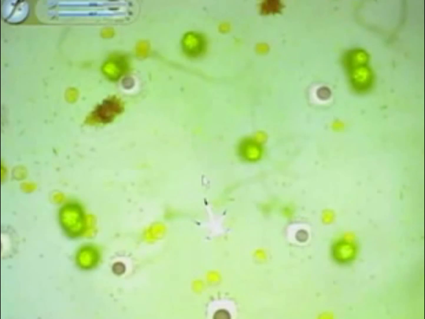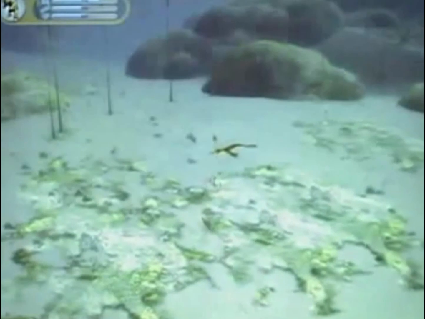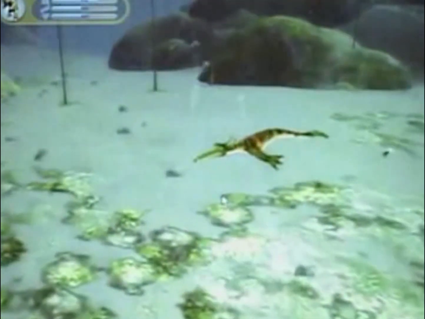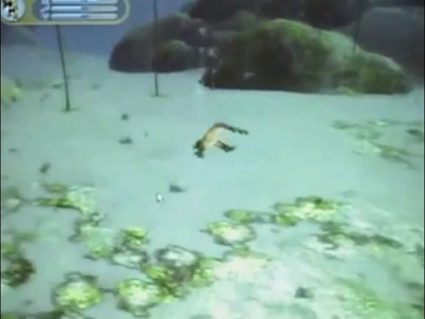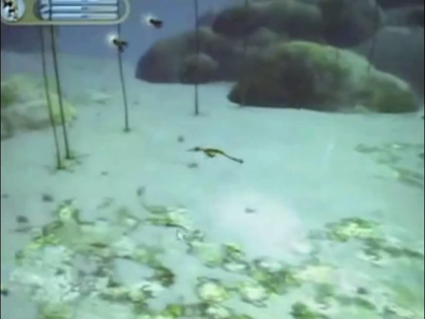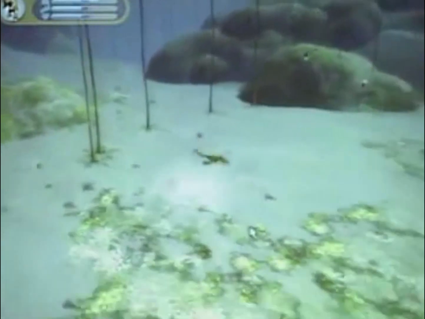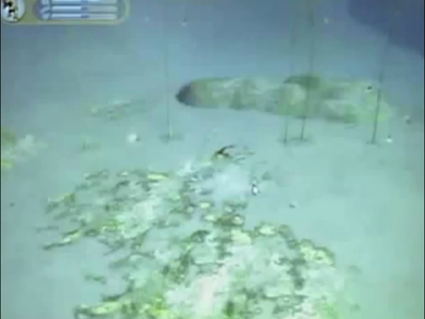What you're actually doing is playing through several generations here. And at every generation, you get the ability to go in and modify it. So this is a bit later in the game. We've actually gone now from a 2D to a 3D environment. And now, rather than living in a little drop of water, we're living under the ocean. Now, this entire world you see here is procedurally generated.